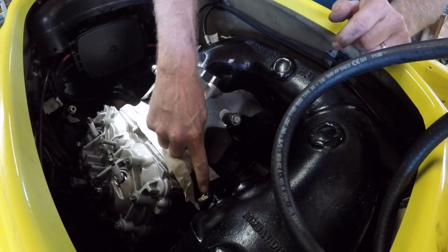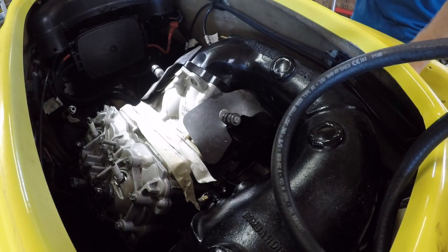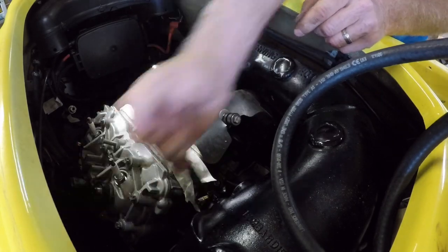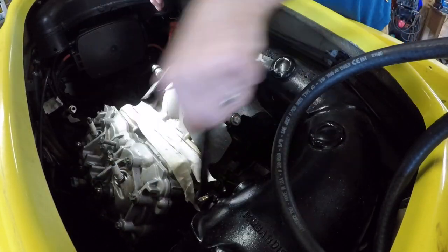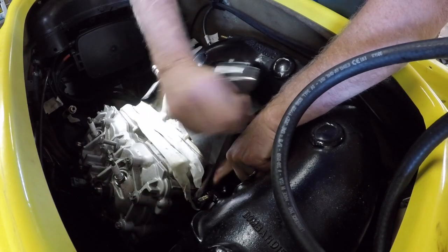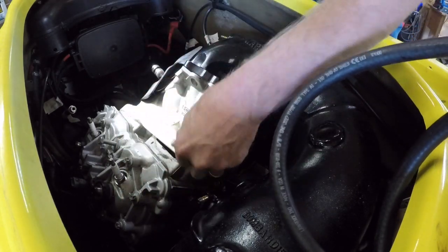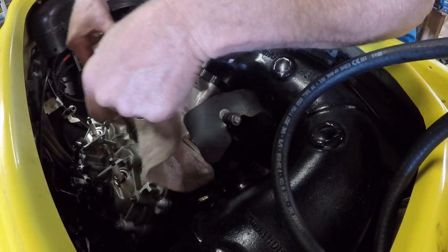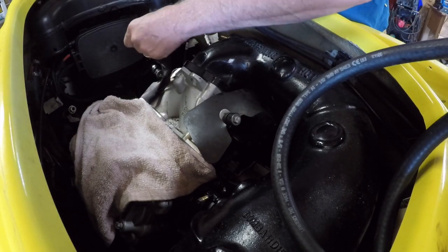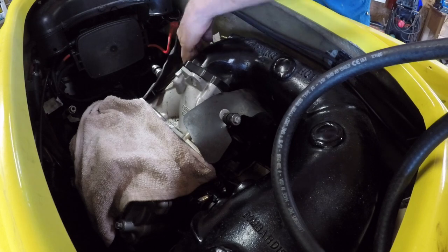Buried down there, but I got to take off that nut there first. Let's see what size that is. 17. So that's loose. Then we've got another one down here. We'll take the bolt off over here first. Smaller one. Why not?